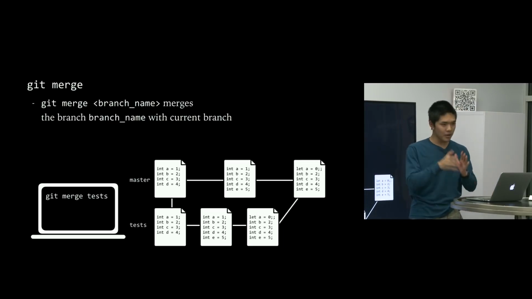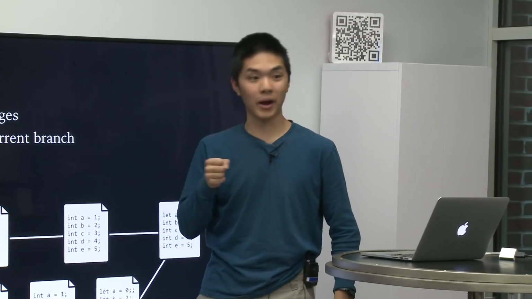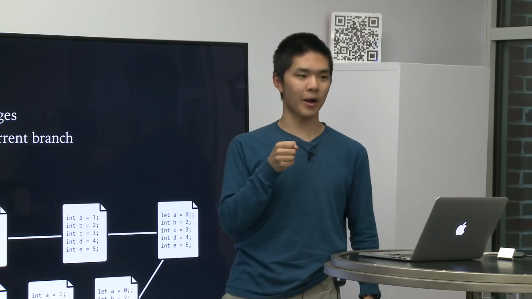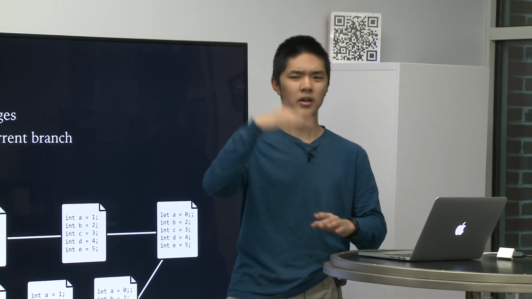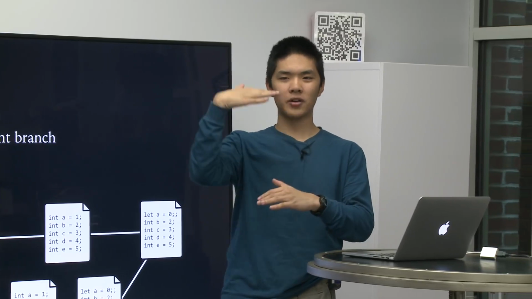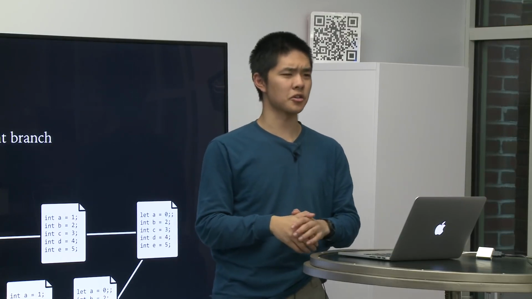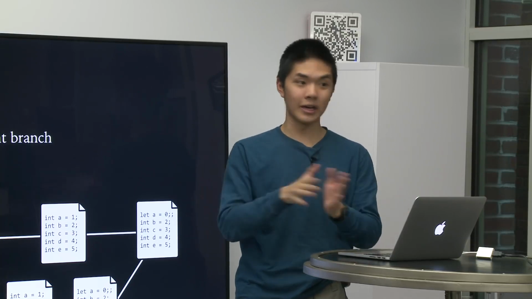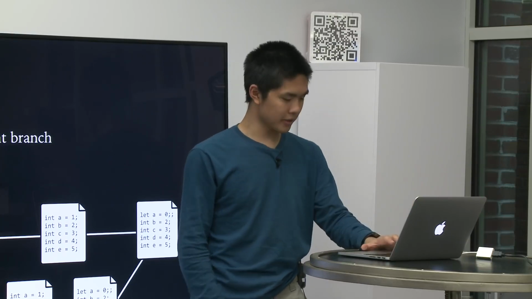Now, there may be the possibility that on the master branch, I've made changes to the same lines of code that the tests branch also made changes to. And in that case, when you try and merge tests into the master branch, you're going to run into another merge conflict. And we've talked about how to resolve those. But basically, it involves getting rid of those lines you don't want, and then taking the two different versions of the code and figuring out which version you actually want. So that's oftentimes a possibility that you'll run into, especially on larger projects where multiple people are working on the code simultaneously and potentially working on different branches. It may very well be the case that merging two branches can result in a merge conflict.